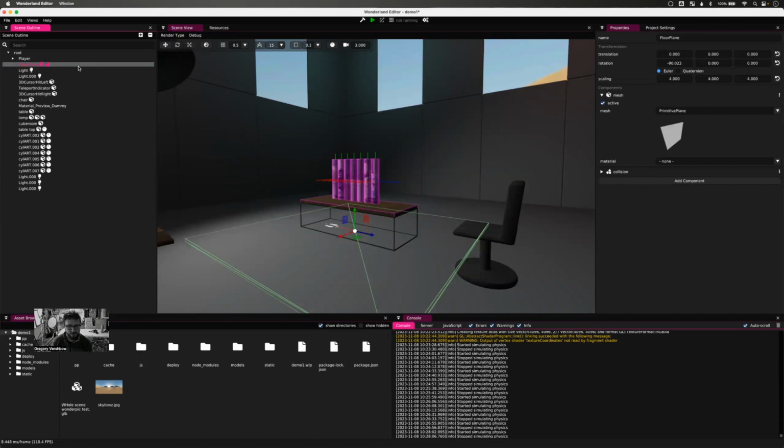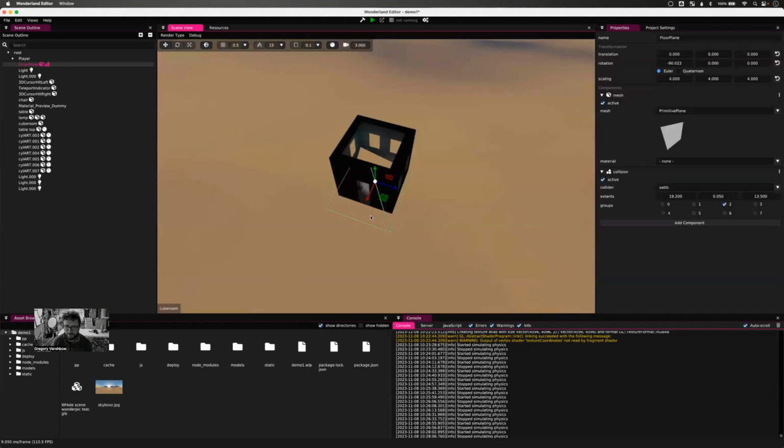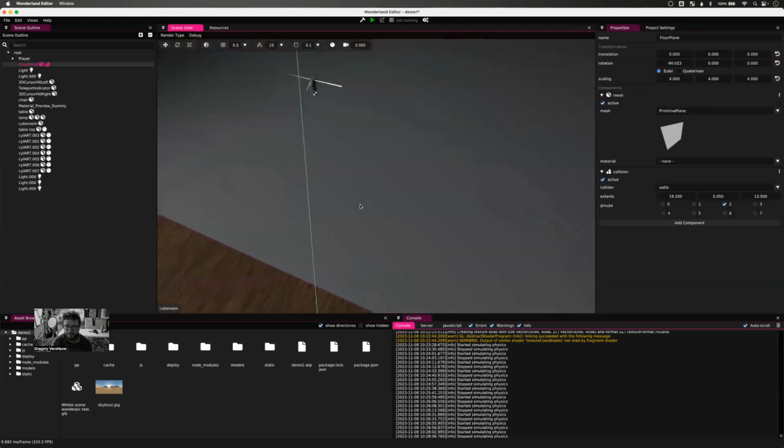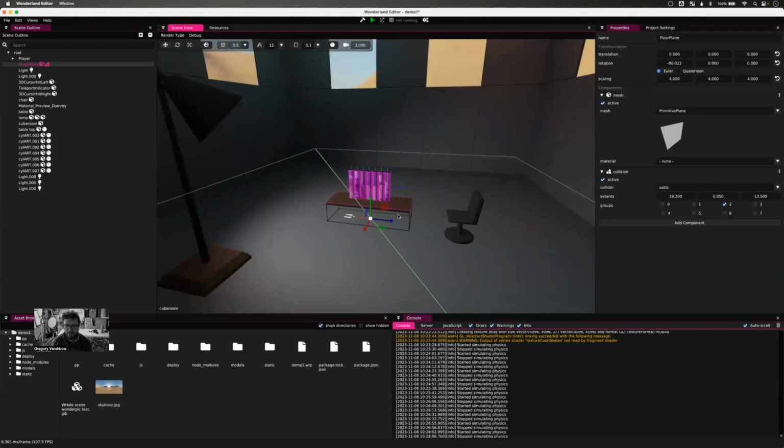You can click on this floor plane here, and for the collision, let's zoom out a little so we can see. We're just going to change it so it extends. You could make it exactly the size of the room, but it's just important that it's not smaller than the room. So I'll just bring it all the way out. And this actually might let the person step out to space a little bit, which would be kind of cool. So this is looking good.